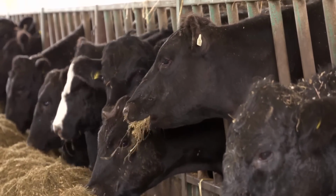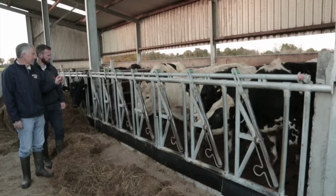Just as a few rules of thumb on silage quality, I think DMD is still a critical factor. It's been talked about since the 1960s, and it's as important now as it was then. Every single drop you take of 1 unit of digestibility will cost you about 0.4 kgs of concentrate to compensate for it. Or to put it another way, every 5 units of DMD you drop, at a constant level of feeding of concentrate, it'll drop your performance by about 0.2 kilos a day for every 5 units drop in digestibility. So it's critical that you get that part of it right.